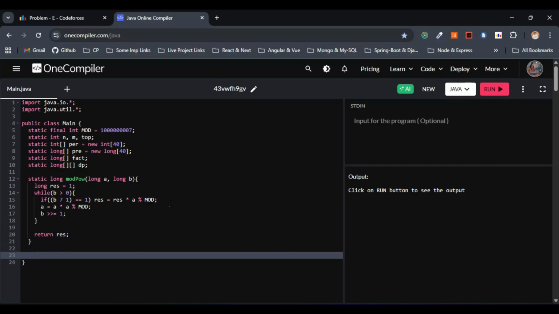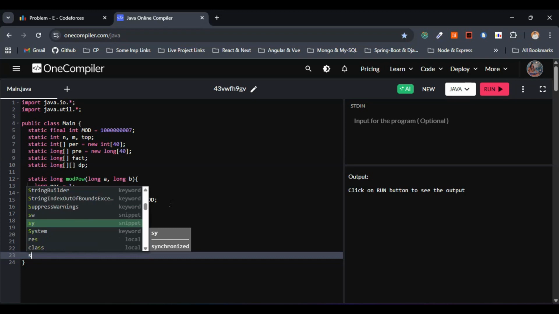Now let's go with the modular inverse via Fermat's little theorem, right? So mod is prime. We had used this while we solved some problems on number theory, right? So you can just check that particular playlist as well. So mod will be prime here in this case.